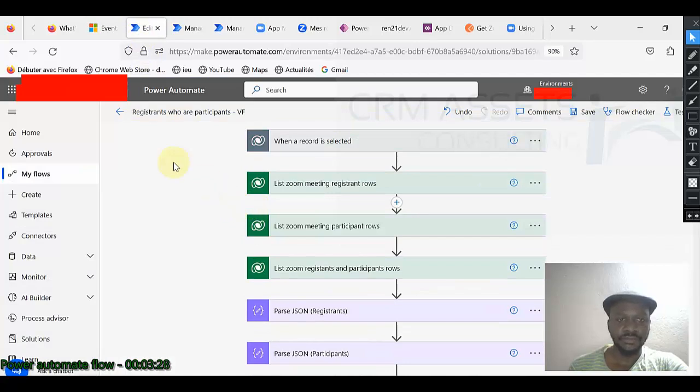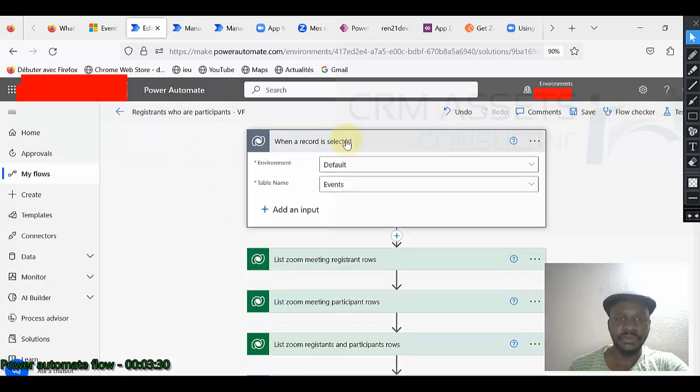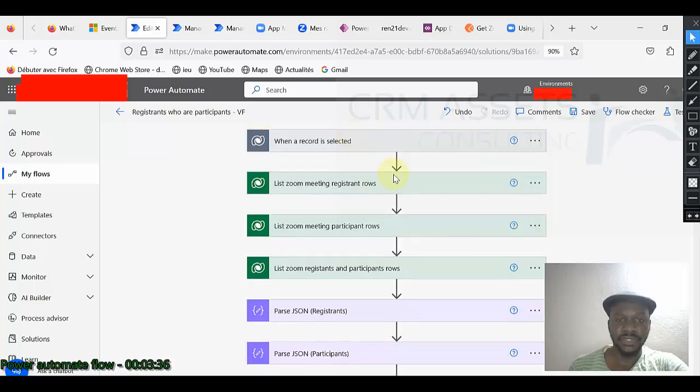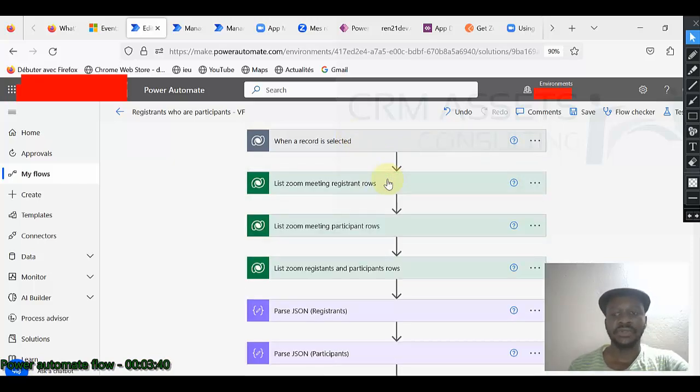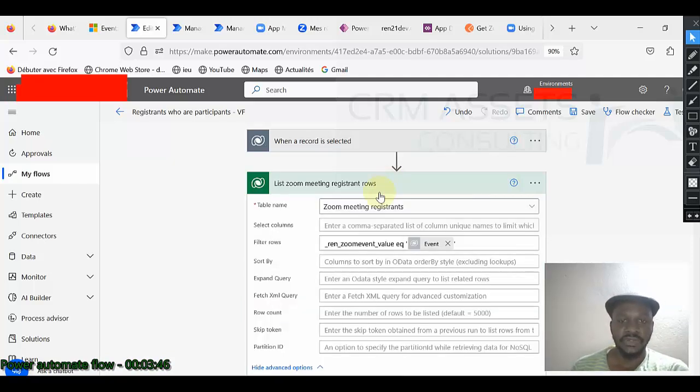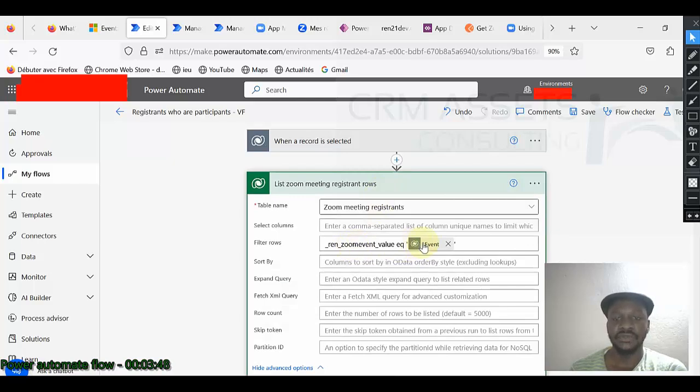Okay, this is the flow: the trigger when a record is selected, environment default, table name events. Okay, I have to list my 3 tables, and I use an OData filter to retrieve records corresponding to the event, the event from where I run the flow.